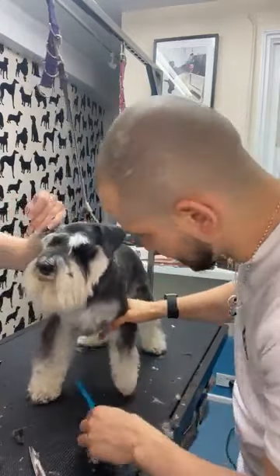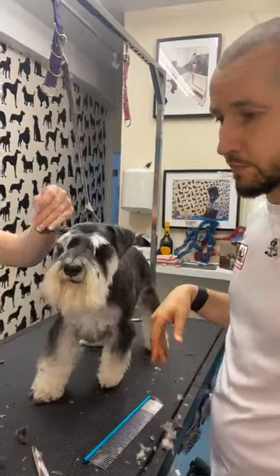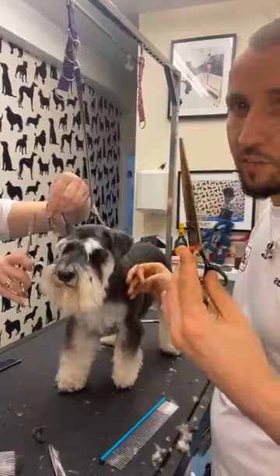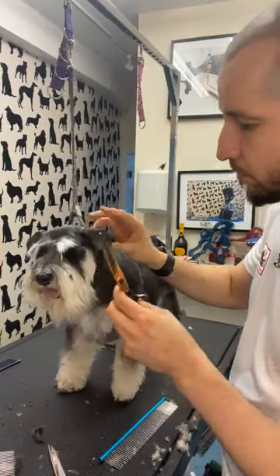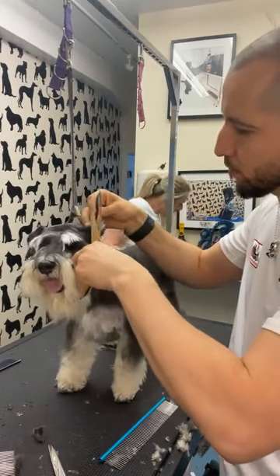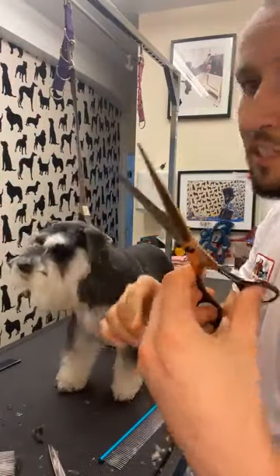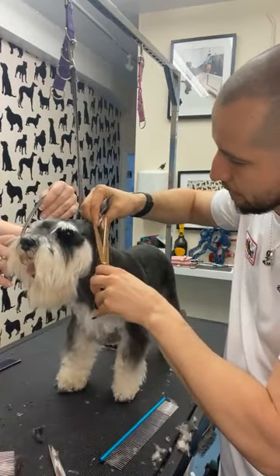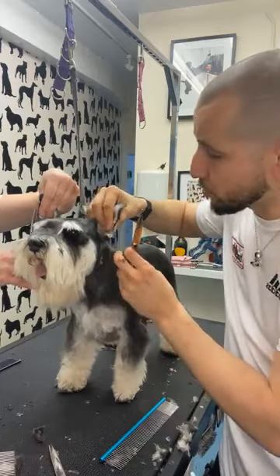I'm going around the ear levers here because we've done the insides with a full tee — you get a much nicer, cleaner finish. I like to use a thinner scissor. I've got a bit of a problem with mine because I dropped them the other day, so they're not the greatest.